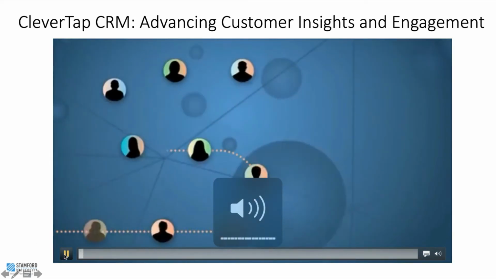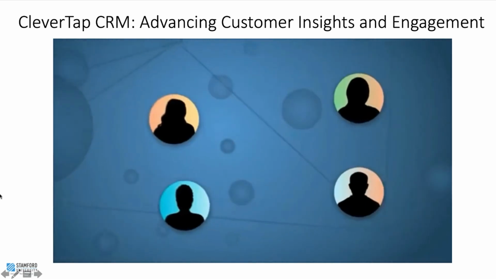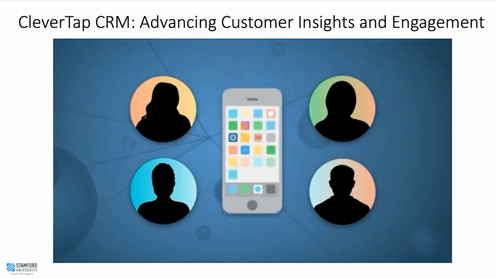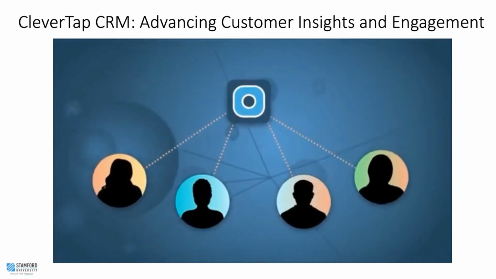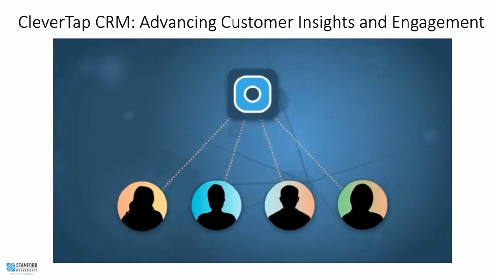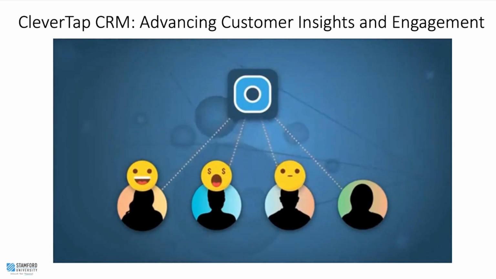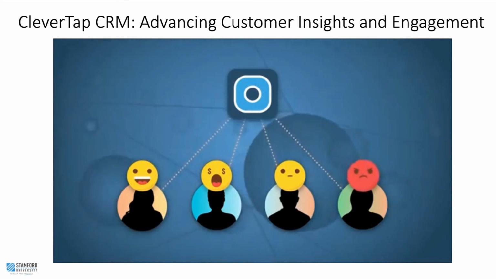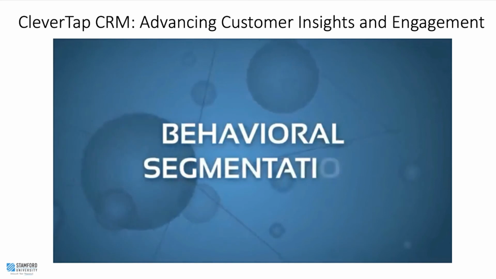If you could track each of your app users, from acquisition to advocacy, each and every activity your users perform is based on how they interact with your app. What if you could know exactly how they're feeling at any moment? They may be delighted, ready to buy, indifferent, or really angry. In this age of data, we call this behavioral segmentation.